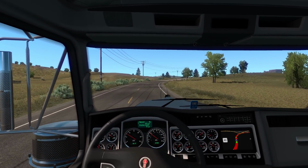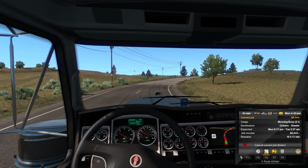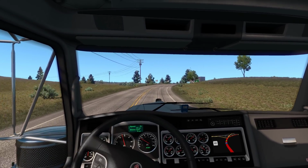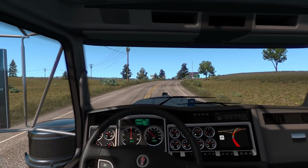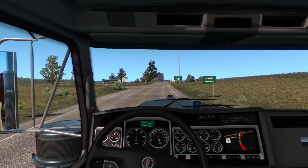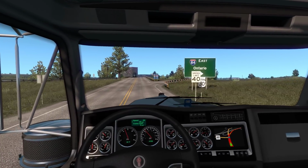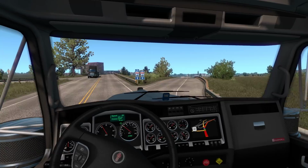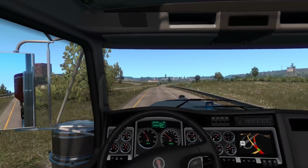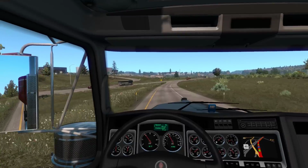Very hard to park. I hope the area we're going to, what is that? Steeler. Okay, it's a Steeler to Steeler delivery. I hope it has more space than the last drop-off point where we went. There we go. At least some AI cars in there. Leaving Pendleton. 84 east towards Ontario. Perfect. But not Canada, I think. Right? I don't know. Super clueless. Probably not. Good.